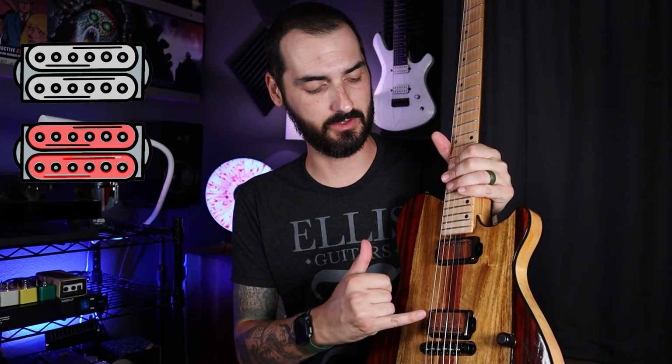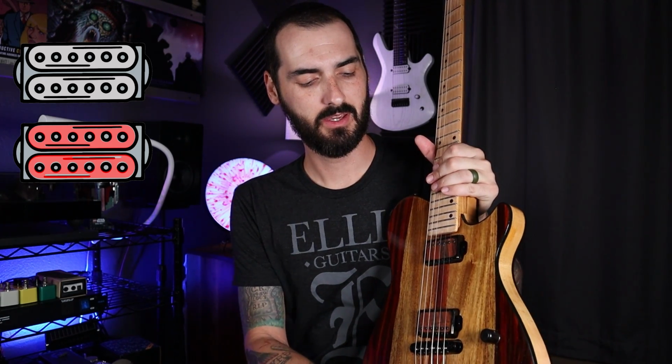That's what the bridge sounds like. Now we're gonna go to the bridge and the neck pickup at the same time. Both the dip switches in the middle, and we're gonna turn both volumes up.